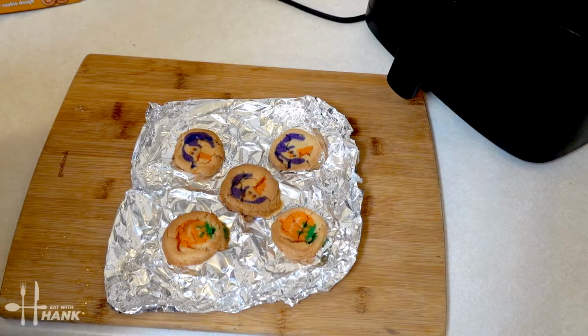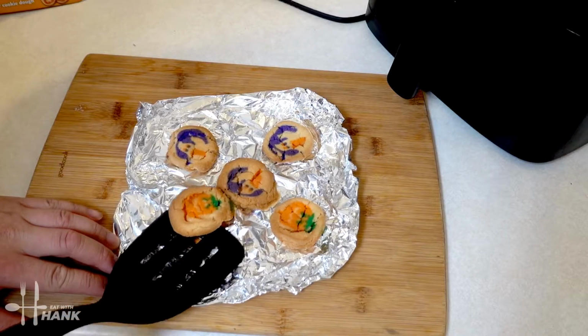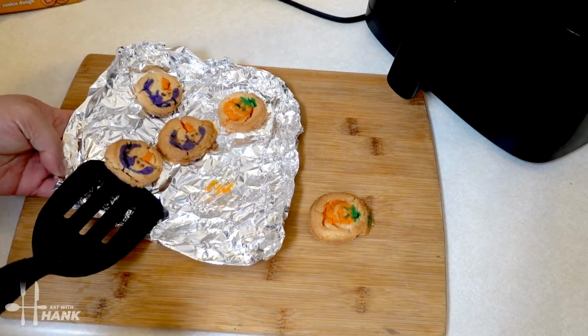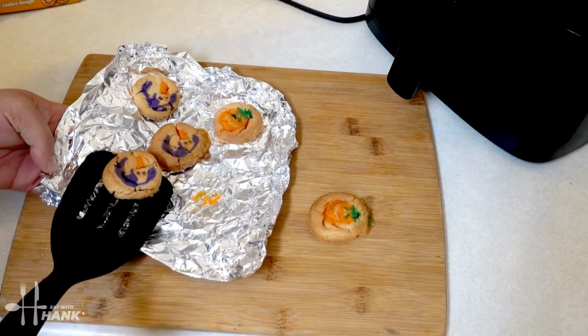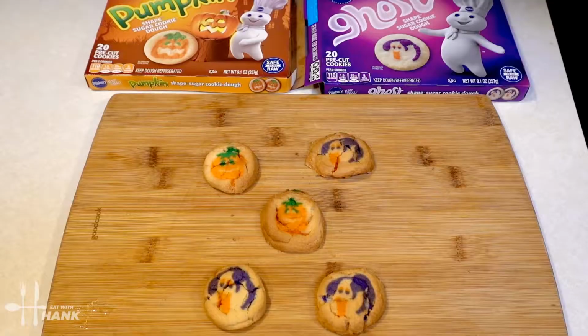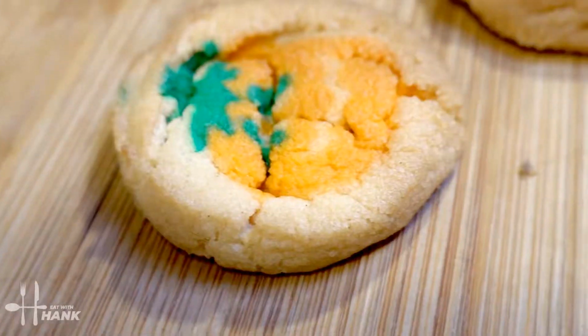We let the cookies cool down for 5 minutes and now let's remove them. So you can see they come off real easy. Okay, this is what we have today, air fryer Halloween Pillsbury sugar cookies.